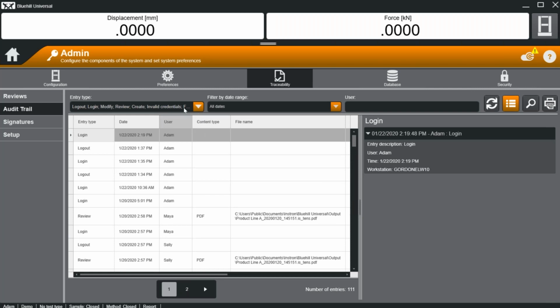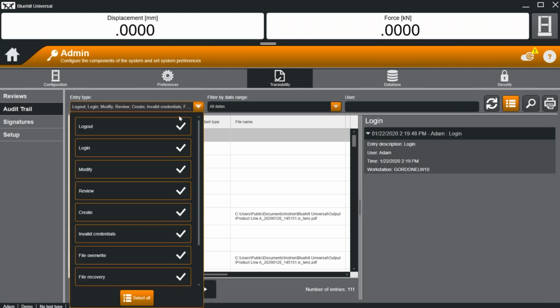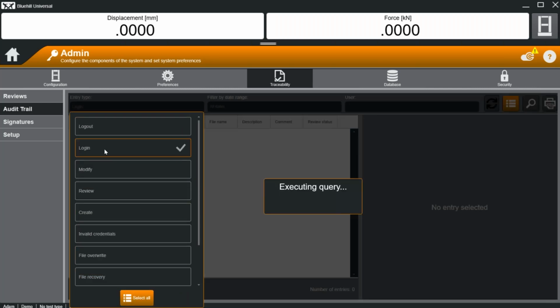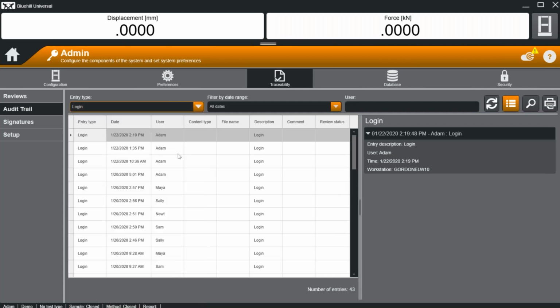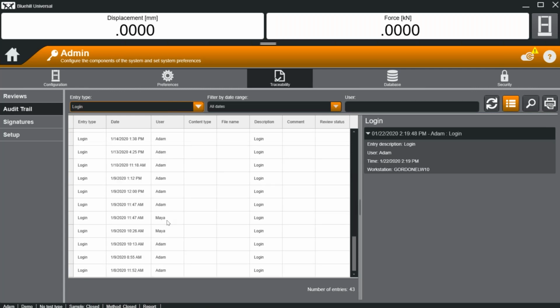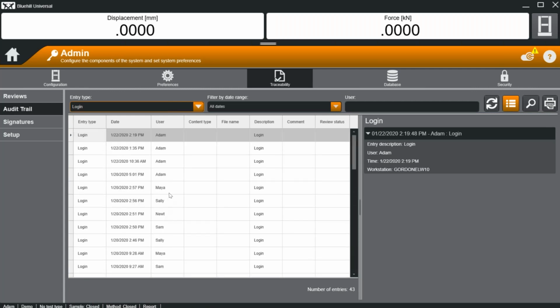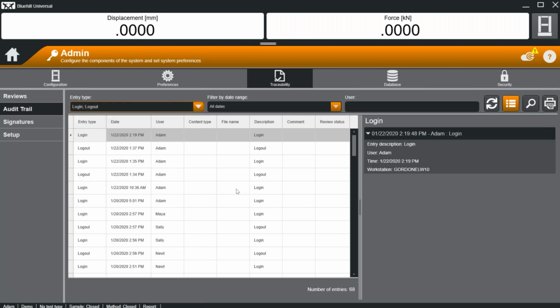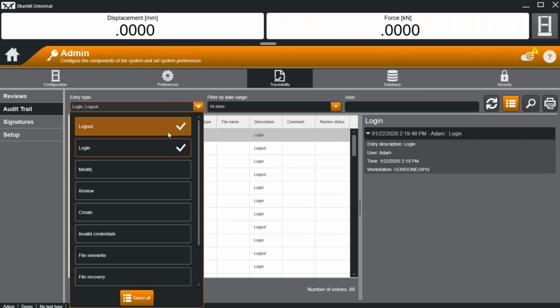And I can filter that activity since this could be a lot to go through. Say I want to know something kind of strange. Maybe I want to know, okay, who logs into the system? I want to see who's logging in just to keep track of that access. Here I can see all the people that logged in, the date, and the timestamp. And say now I also want to include log out. Now I'd also be able to see who's logged in and who's logged out of the system.